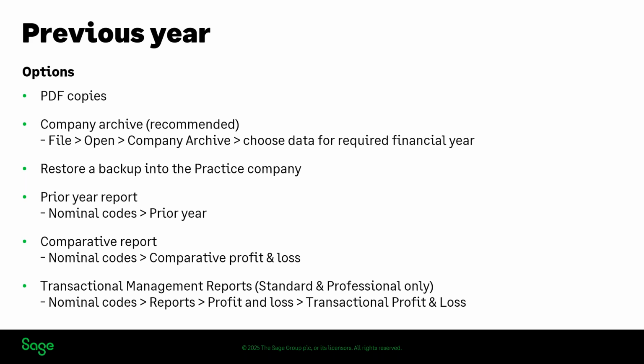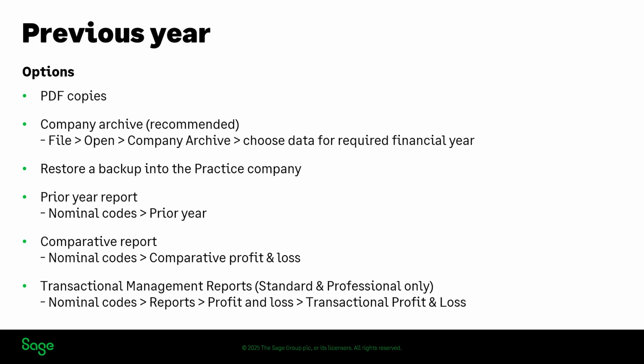You've got the company archive. Now, company archive has been around a long time. If you've got archives which are created as part of the year-end process, then you can access that. The idea is you go into the company archive, it takes you back to the data as it was at that point in time when the archive was created, including your financial year. And then you can run whatever reports you want based on the data as it was at that point in time.